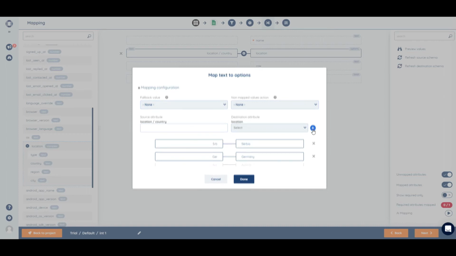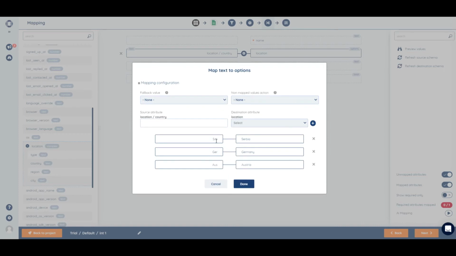That is also abbreviated. So if the input in our source integration is SRB, it will be exported as Serbia in our destination. If anything else is put in, it will not be selected, or if we select a fallback value, it can be a default. For example, Serbia will be a default, and we can select if we want to map it automatically or to create it dynamically or use a fallback value if the value is not mapped.